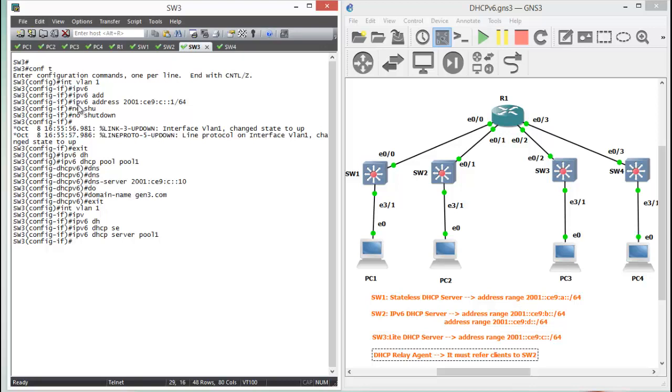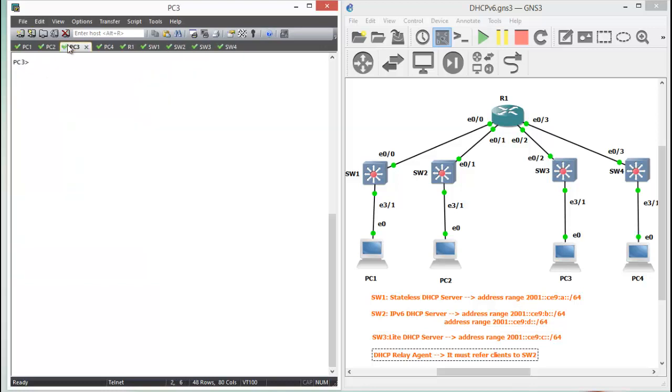The magic command is ipv6 nd other-config-flag, where ND is for neighbor discovery. With this command, clients understand that they could have other options besides the IP prefix and the default router in their configurations from the DHCP server.